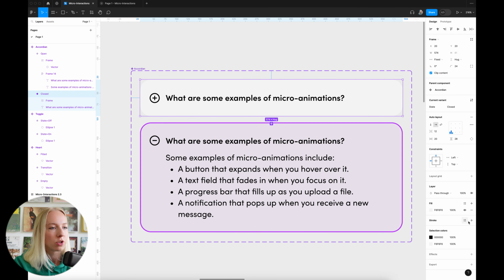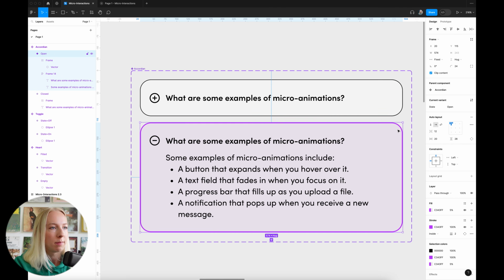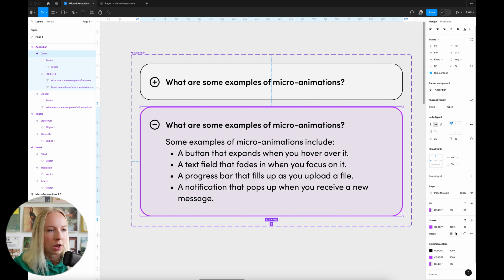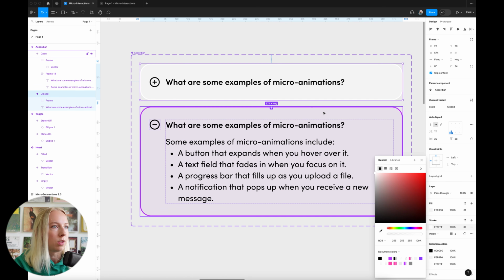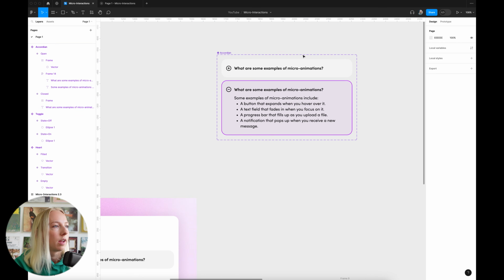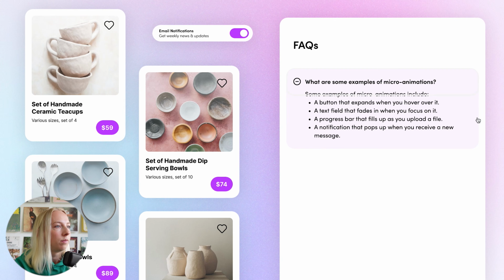So stroke, we want it to be the same exact thing as this. So it's a 2-point stroke on the inside. So 2, but we do want it to be, or I'm sorry, we want it to be the same color as this so that you can't see it. Okay, let's see if that helps at all.